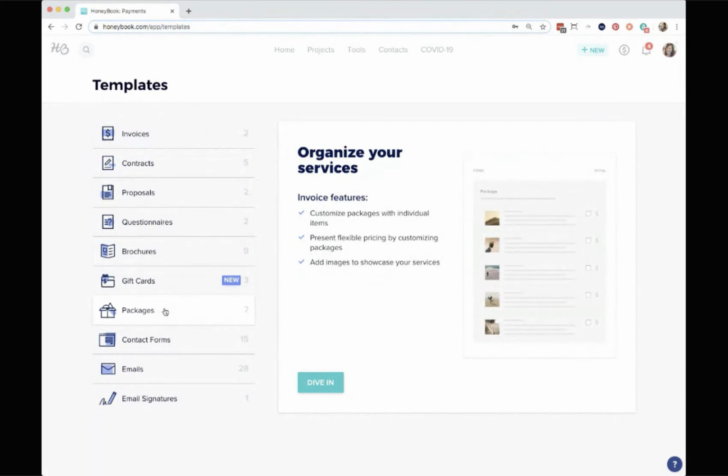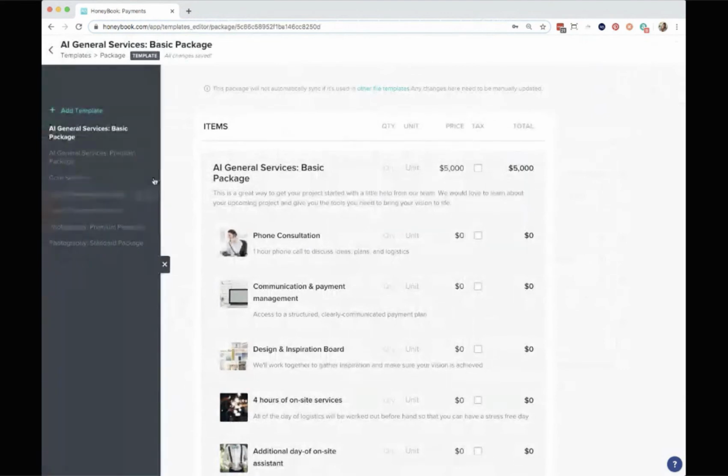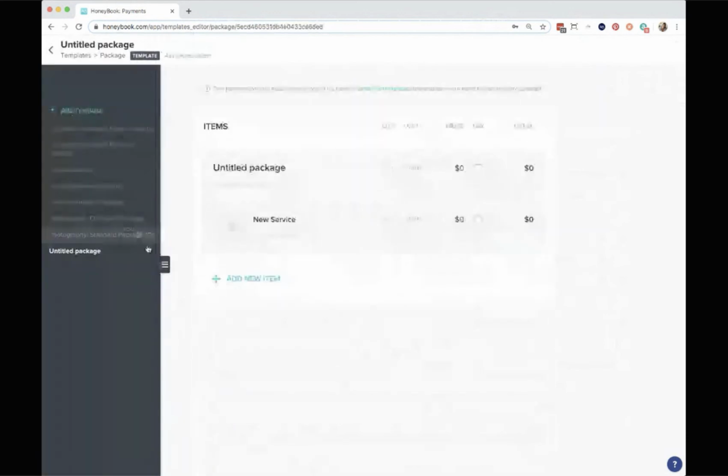So that's what I want to do right now. I want to create a really simple package template and then use that to create an invoice template so we see what that's like. Okay, so I clicked into my package template section. Again, you'll see this teeny little file drawer tab. In the case of templates, that is where you will find any existing templates that you have, anything you've already created, and you'll find the option to add a brand new one. So I'm going to click Add Template here.